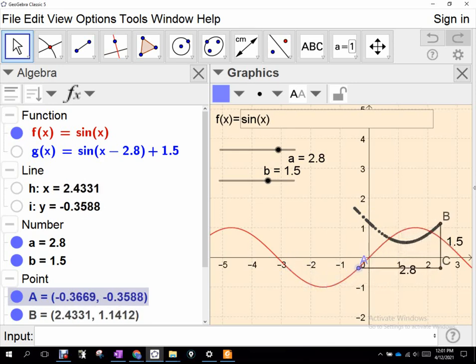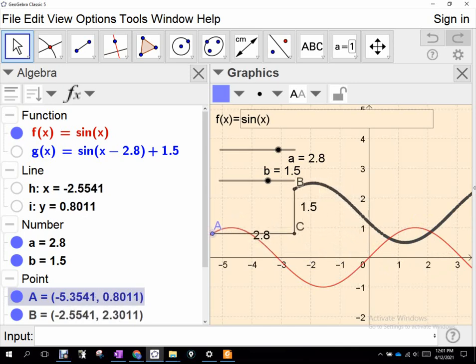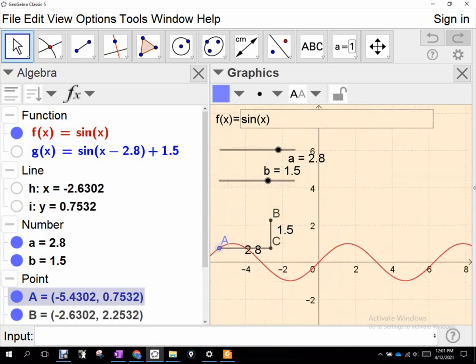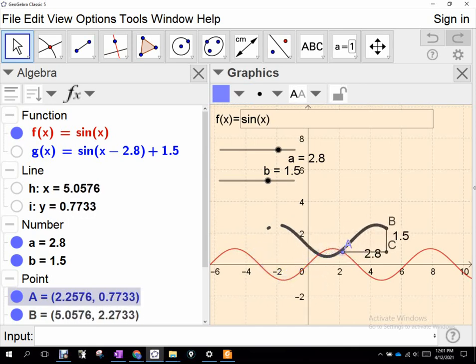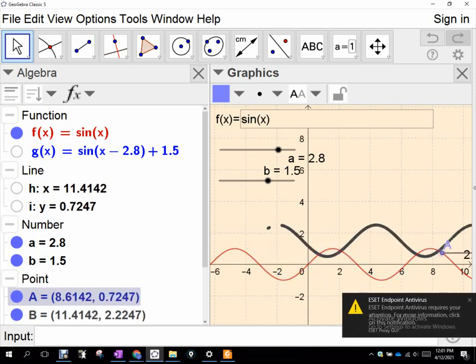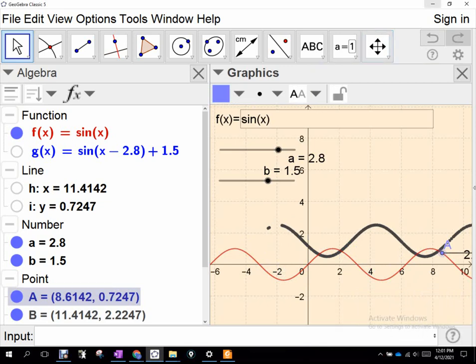And I'll move every one of those next points and the points behind it in the same exact manner. And if I do that with all the points moved the same way, I get that curve right there, which is this one. Does that make sense? So that is exactly what we're going to do today.